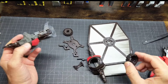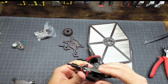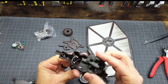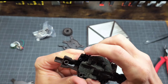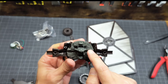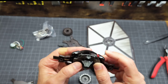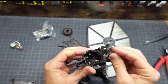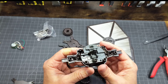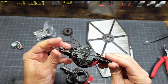Most of the work will be done on that, and I obviously want to give it a good paint job. Maybe a scenic display base — I haven't thought that far ahead. Right now I'm focused on clearing these parts. I had to cut away a section here because it was interfering with where I need to put my engine lighting. I'll do the same on the other side and fit a 3mm red LED in there. Now that it's opened up, I have plenty of space for wiring.